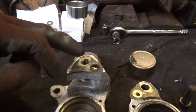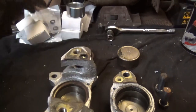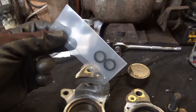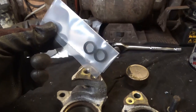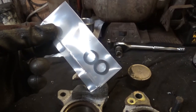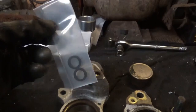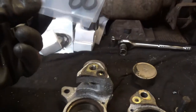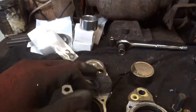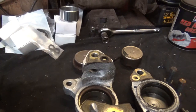If you do decide to overhaul your calipers, you will have to order these separately, and they're only about £3 delivered. You know, they're not expensive. Personally, I think you should get them in the kit, but you don't, which is a bit of a shame. So yeah, you must change these as well, because if you don't, your calipers will just start leaking at the join, and you'll obviously have no brakes.